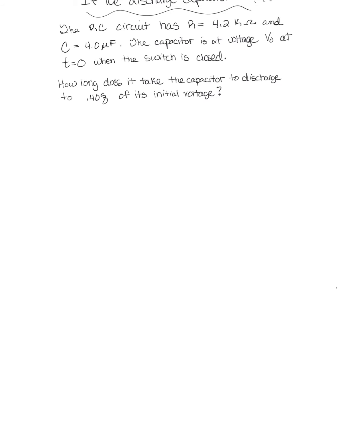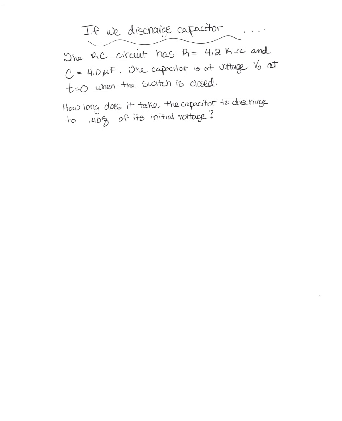Okay, so we have this problem right here. It says that the RC circuit has R equals 4.2 kiloohms and a capacitance of 4 times 10 to the minus 6, that's what micro stands for, microfarads. The capacitor has a voltage V0 at t equals 0 when the switch is closed. How long does it take the capacitor to discharge to 0.4% of its initial voltage?